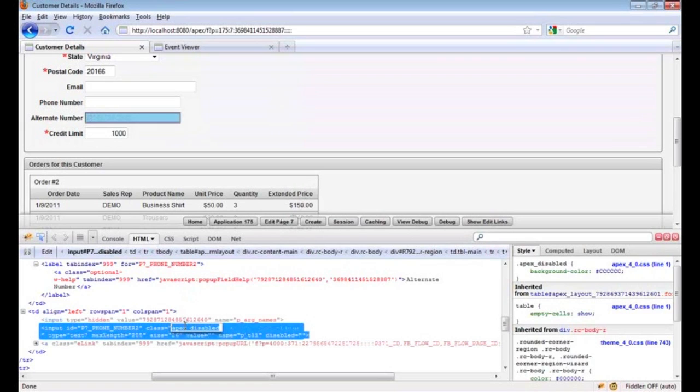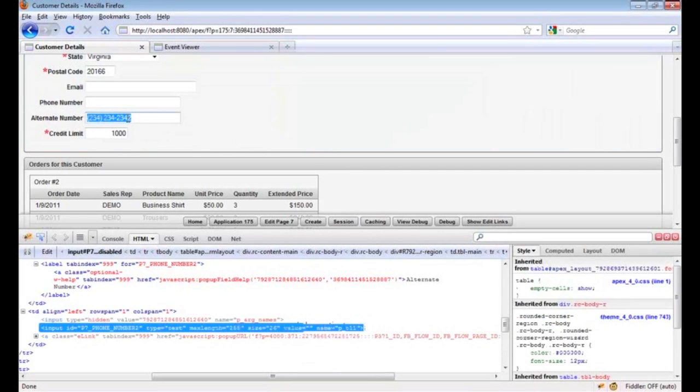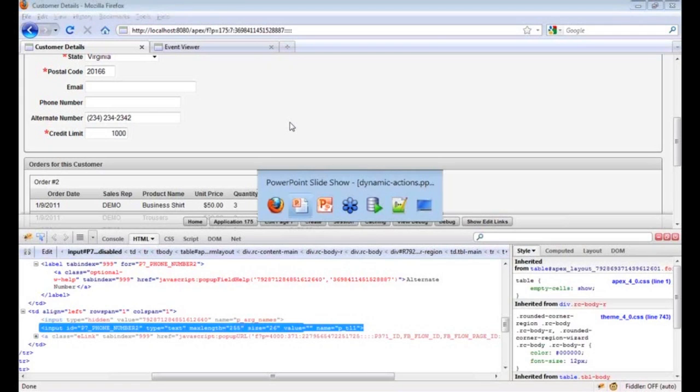Okay, so what do these do? Well, the class is added so that you really know it's disabled. If you look to the top here, while I remove this class, you'll see the change. It made the background a little bit darker, a little bit more obvious that that particular element was not usable. Okay, and of course the disabled attribute here, if I remove that, we're then able to get in and modify the field. So that's what the dynamic action did, and we didn't have to write a single line of code to do it. But no, I'm not bitter about that. This is good.